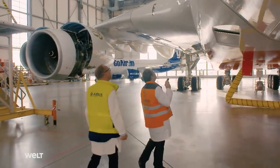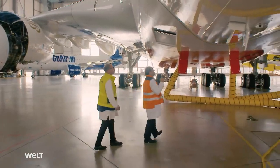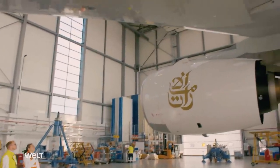Yes, we are here in the delivery of the MSN 250, and we have the customer acceptance program currently in progress. The program itself lasts 9 days for Emirates. We start at day one with the external and cabin checks. So the customer is invited to have a final look at the aircraft and hopefully to find everything to his satisfaction.